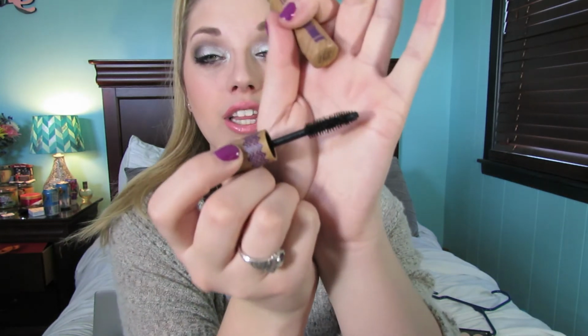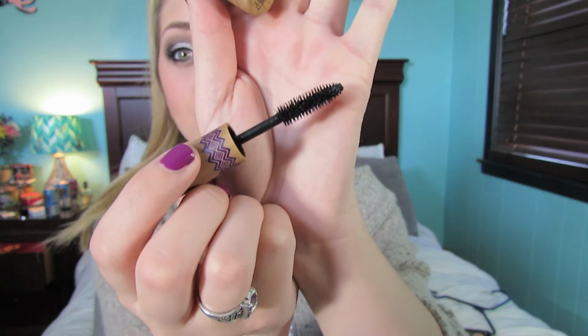The next one is another free one I got. I got the Tarte Gifted mascara in a 500 point perk that I got from Sephora, and I really like this Tarte Gifted mascara. It's again a really simple brush. It's so simple, but it's literally such a good mascara. It makes my eyelashes look just great, like on point. Literally when I do this, this is what I think of how my eyelashes look, except with lots of little lashes, so I don't look like I just have 5 lashes. I really love the way it looks. It's another favorite for me, and I can see a speck on my camera.